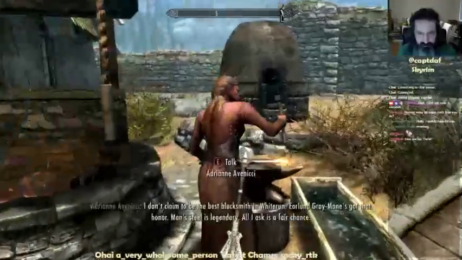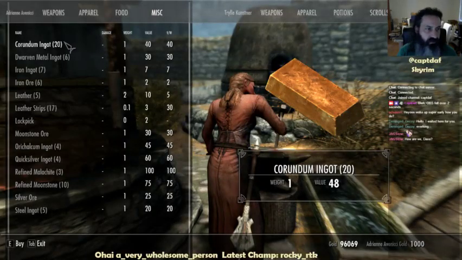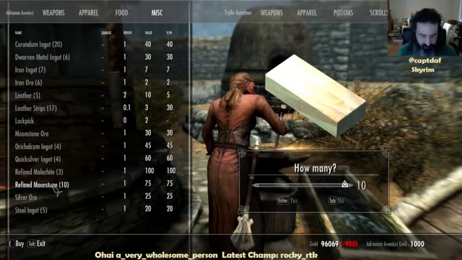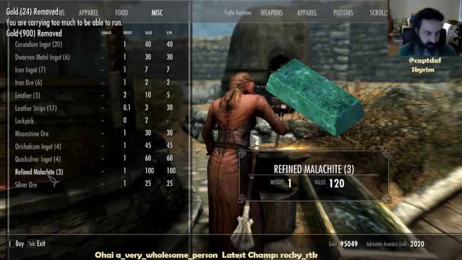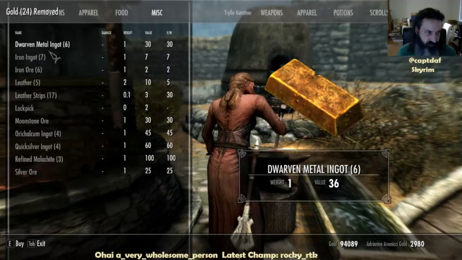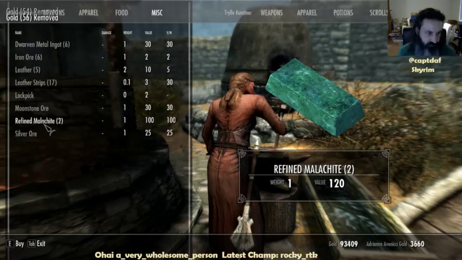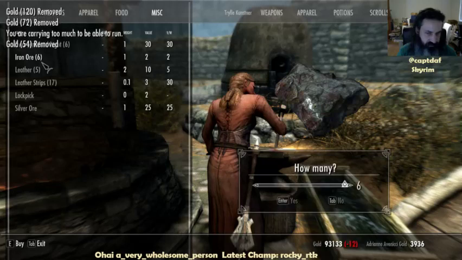Deal some damage. All right, I'd like to buy 20 corundum ingots. Yes, I would. 10 refined moonstone. Yes, I would. I'd like to buy those. And those. And I think I'd like to buy everything except the dwarven metal ingots, really. I'll even take the iron. I'll take that just in case. Hell, I'll take that as well.